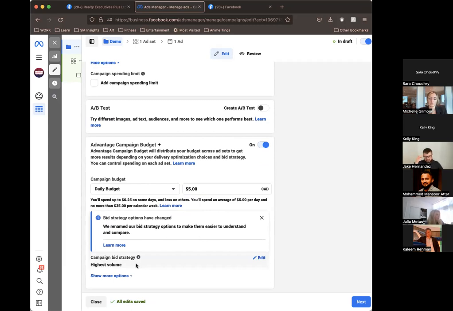So you will start getting a lot of impressions. Now you won't get charged for the impressions. The impressions are good, but it's just the number of times people see your ad. What you will be charged for is every time people click on your ad or they fill out the form. Now, if you leave it on highest bid, Facebook will try to push this ad to people who are more likely to fill out the form based on the algorithm. So you don't have to worry about people just clicking on your ad to just charge up your bill.